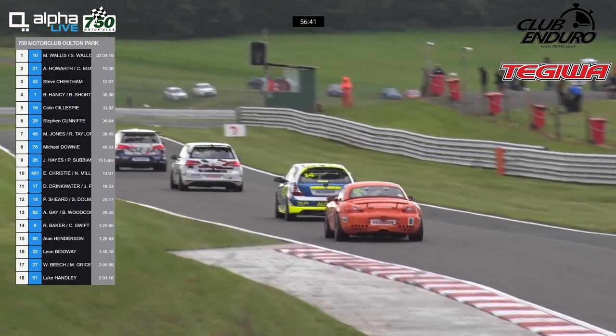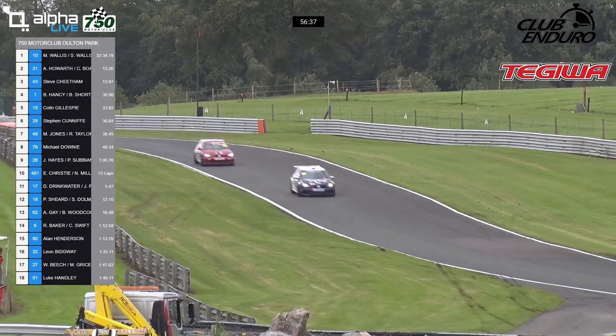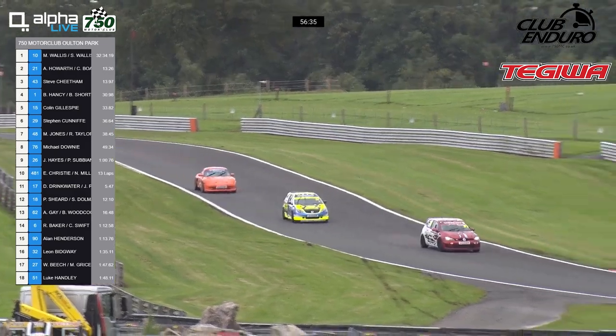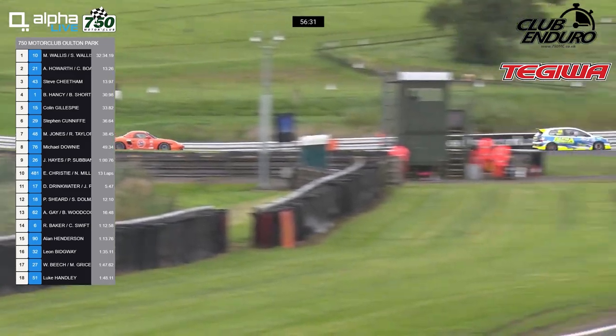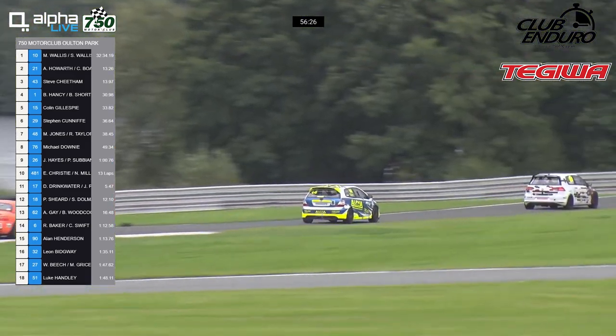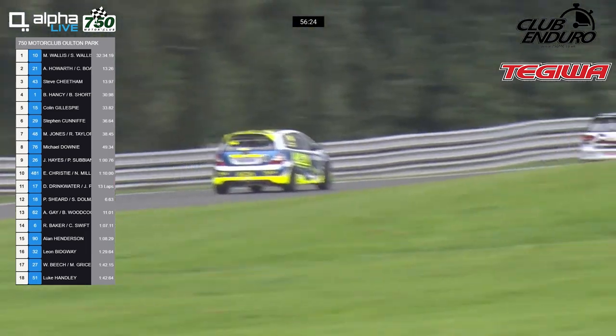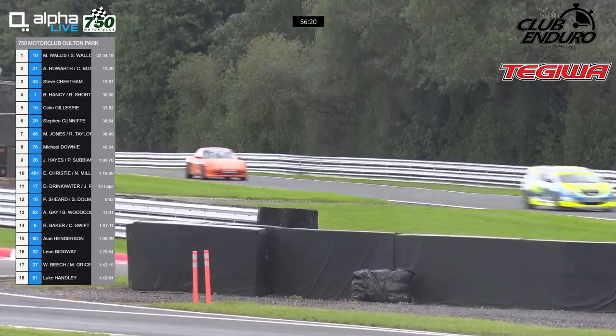Yeah, and that's a battle for 17th and 18th positions. Well, it looks like the order between them has changed on that lap. Yes, it has. Beach now ahead of Handley. I think it was the other way around the lap before, so that's worth noting. I think Aerie Motorsport running both of those cars as well. Indeed, and they both pitted, so that was a genuine pass for position as well. Yeah, so that could be crucial as we get on into the later stages of this race.